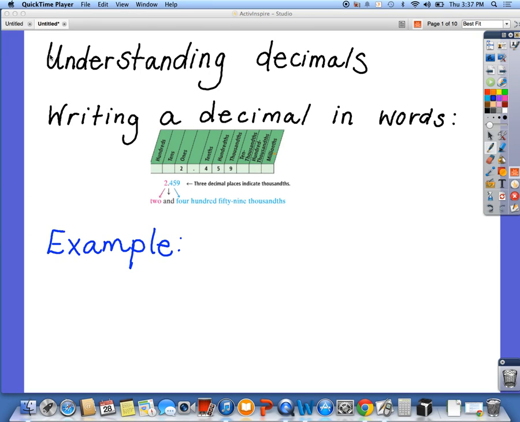Okay, we're going to talk about understanding decimals. And we've been practicing this in class. We're just really going to focus on furthering the knowledge that we have. So we've talked about how we practice speaking a decimal, and now we're going to talk about how we actually are going to write out a decimal. And it's going to be the exact same way that we practiced saying it in class.